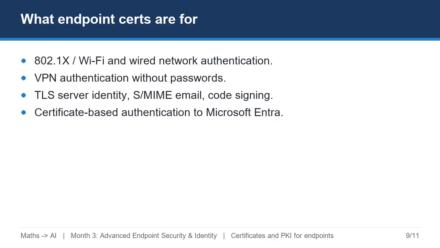Why go to all this trouble? Because certificates power so much of the secure endpoint. They authenticate devices onto the network with 802.1X over Wi-Fi and wired. They authenticate VPN connections without a password to phish. They prove server identity in TLS, sign and encrypt email with S/MIME, and sign code so it can be trusted. And increasingly they enable certificate-based authentication straight to Microsoft Entra, giving you genuinely phishing-resistant sign-in.